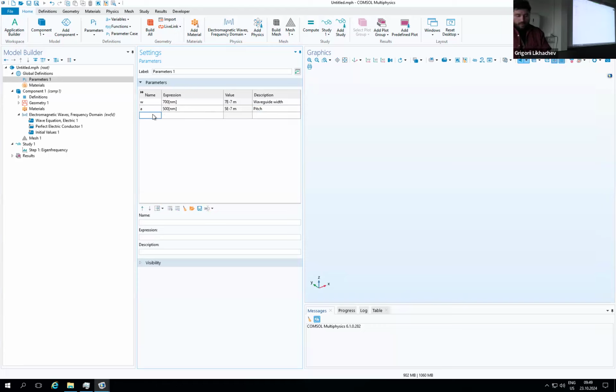Then we define lambda 0, LDA 0, as 1.55 micrometers, and we say that this is the operating wavelength. Then what we need is the operating frequency, and we go with the speed of light that is already in COMSOL, c_const, divided by lambda 0 that we just defined. And this is the operating frequency.